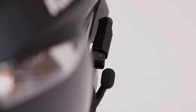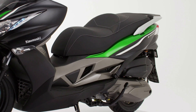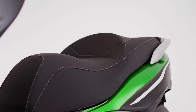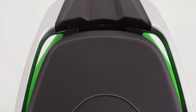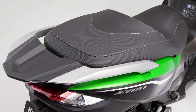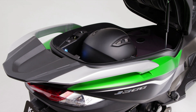Likewise, the J300 passenger has motorcycle-style foot pegs for superior relaxation and ergonomic fit. The comfort of the plush, deeply padded seat adds yet more quality to the riding experience. At the turn of a key, the seat raises to reveal an impressive storage area equipped with automatic illumination, and able to take a full-face crash helmet as well as a document case.